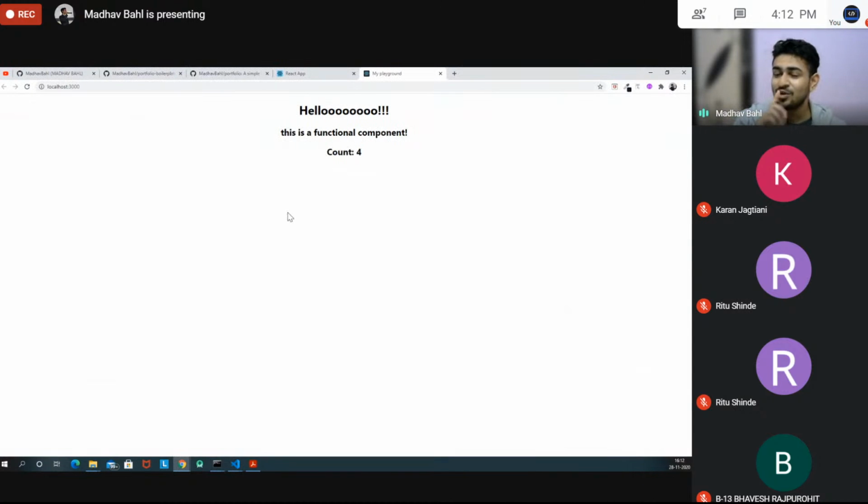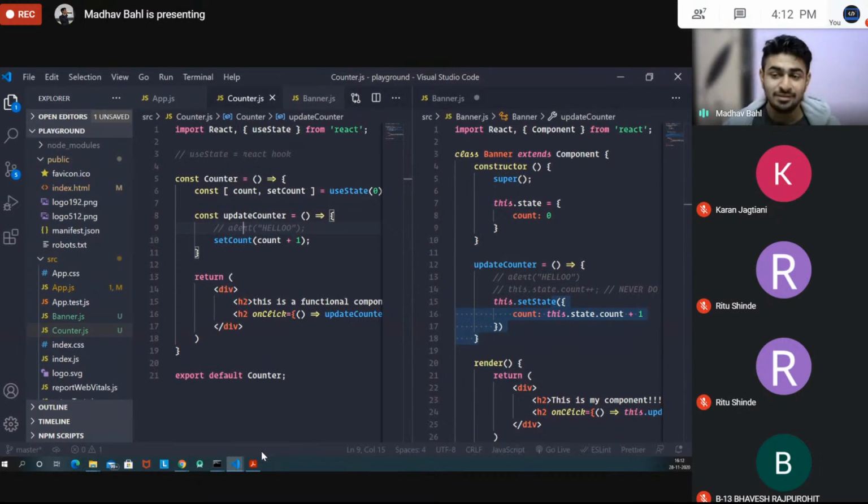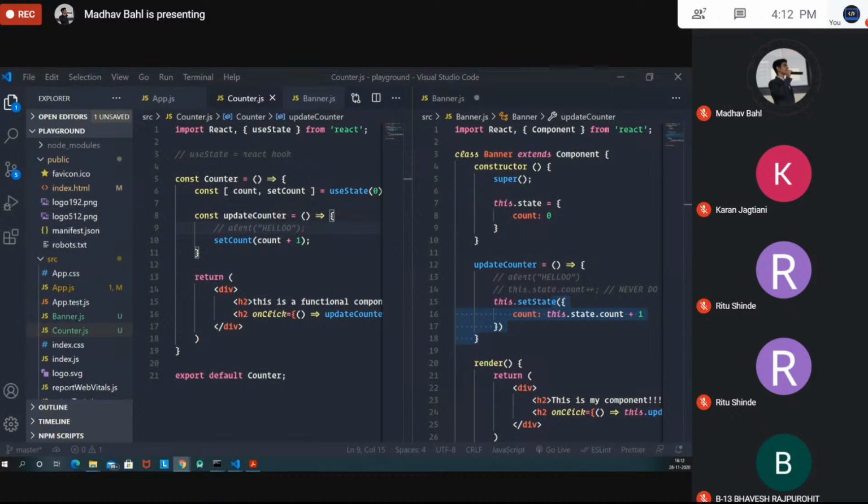Just one last concept for today, and then we are going to jump straight into our portfolio. Let's take a 1 minute break here, guys. My throat is messed up. Let me take a 1 minute break again.